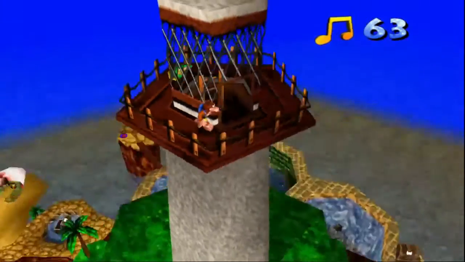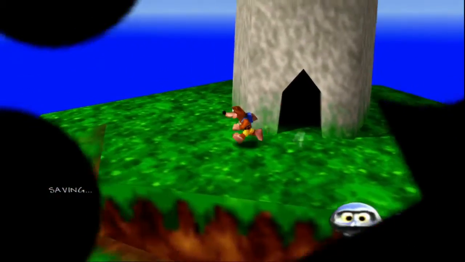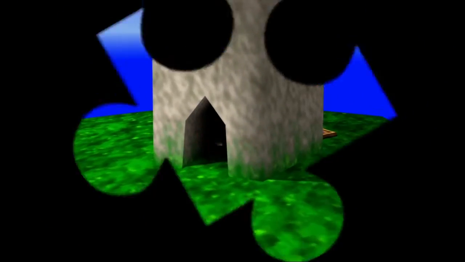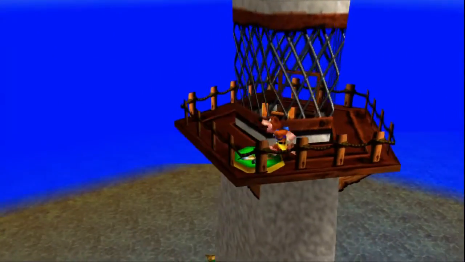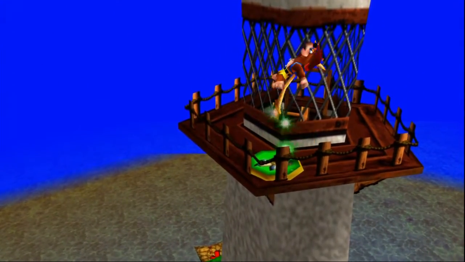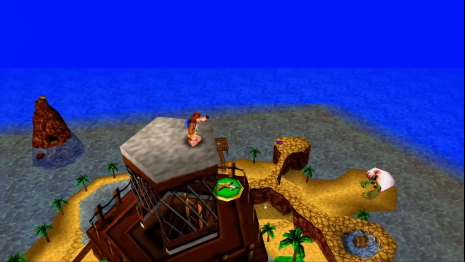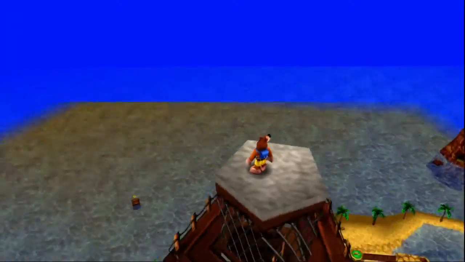And so you can go in the lighthouse, apparently. From the top. Oh, and it opens. For a Mumbo token. Yay, Mumbo token. And... why didn't it open when we were down there earlier? Because apparently that's the reason for it, so we can get up here, use that flight pad, and get our Jiggy.